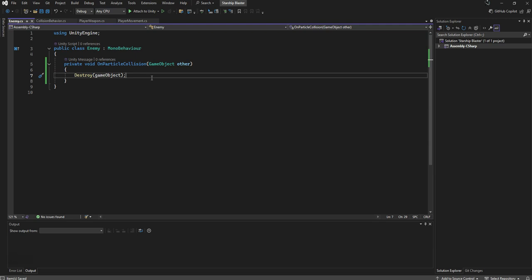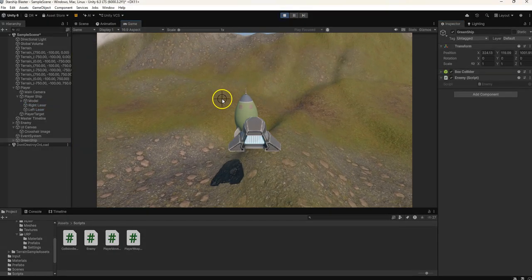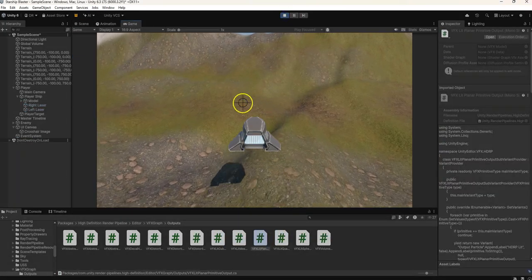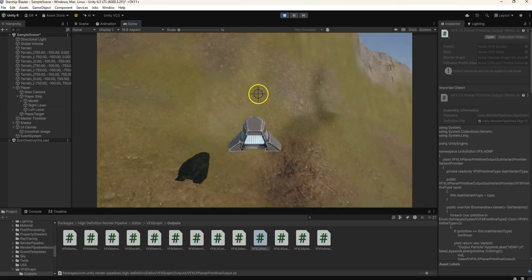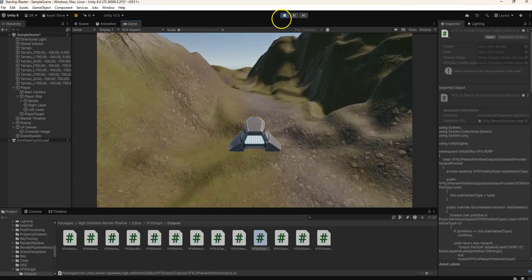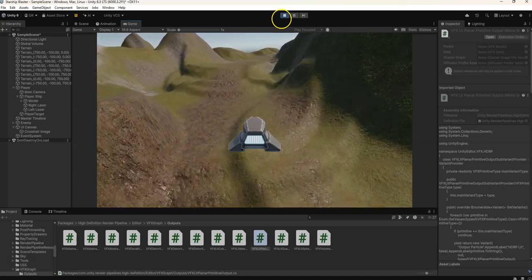And let's just see how this ends up looking in Unity. All right, let's go ahead and press play, switch to my scene view. All right, we flew right through that. Oh, I forgot to fire my lasers here, so let's get those going. Boom, and instantly you can see the enemy spaceship was destroyed. So excellent. So now we have set up collision. We have set up the ability to start destroying certain game objects. So things are looking pretty good for our game.